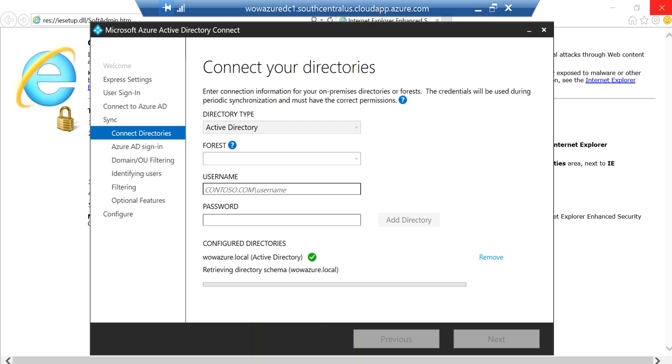Security policies in Azure AD: no, you cannot apply group policies. You have on-prem group policies, but you cannot apply group policies in Azure AD. You cannot have OU, organizational units. You cannot join your VM to Azure AD. It only supports SAML, and there are a lot of other limitations.